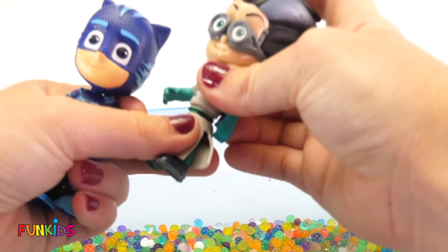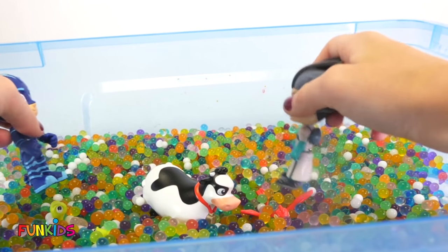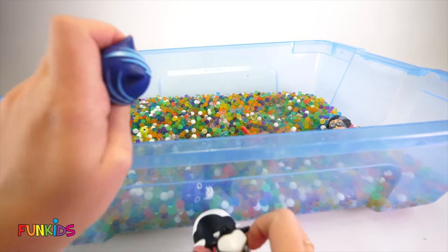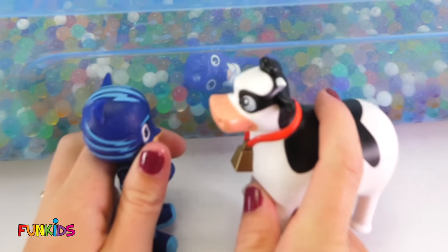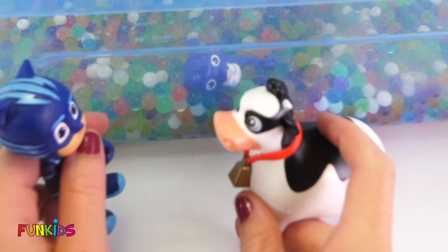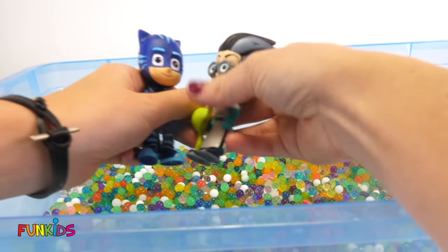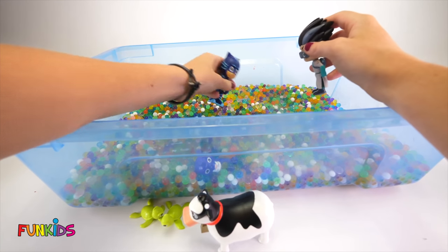Oh! What am I going to do? You're going to let these animals leave. I can't. I need them for my minions. No plan of yours is a good plan. Got you out. Oh, thank you, Catboy. I couldn't stand being in that goop anymore. Get those little baby turtles out, though. They're the smallest. Okay. No! Got you out. And... No, he's mine. He's mine. Mine. Mine. Got him.